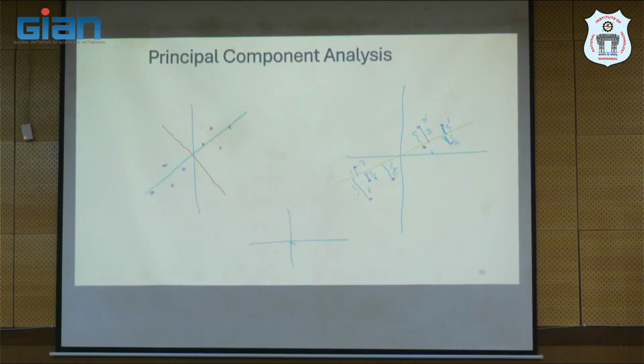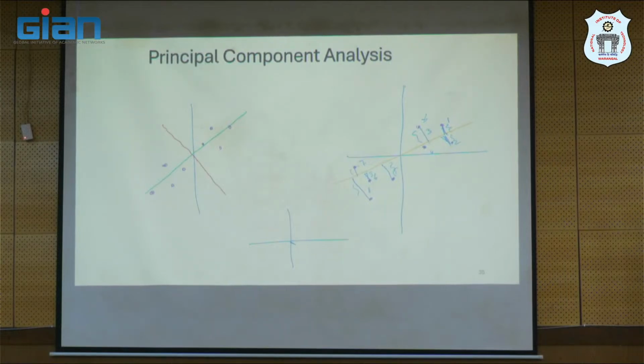Right? So what is a principal component? A principal component, by assumption, is a line that has all the data points. Since that is not possible, we have to choose a line that gives us the minimum error when the data points are projected onto the line. Okay, so that is the idea of principal components. So that's the principal component.